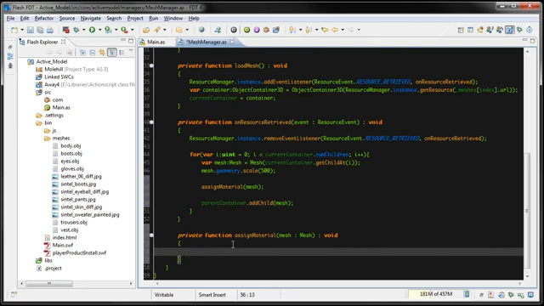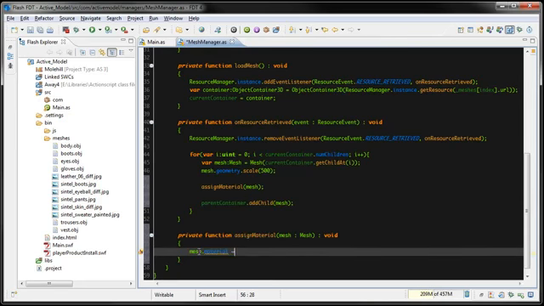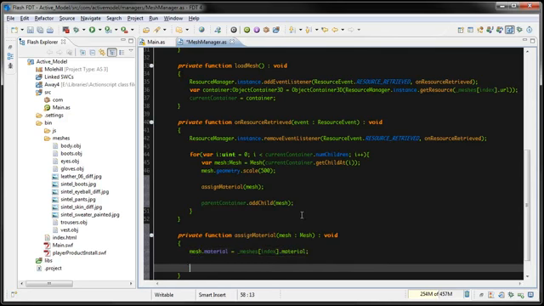So now we're going to assign our material. We're going to say mesh.material equals meshes, and we're using the index variable, dot material. Then it's nice and simple, we're going to increment our index.